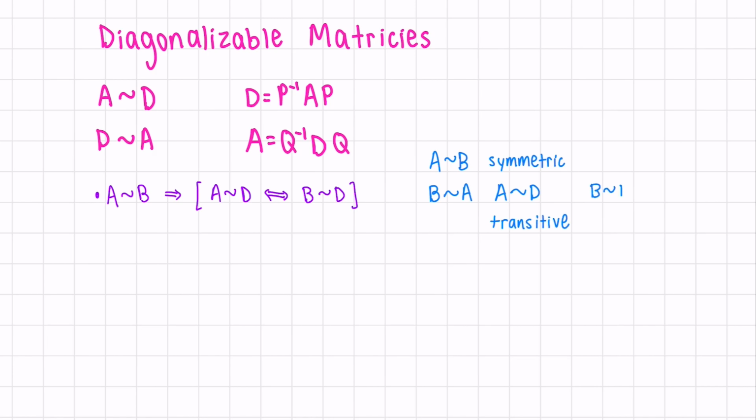We also have that if A is diagonalizable, A transposed, A inverse, and A to the exponent k are also diagonalizable. And I went over very similar proofs in my previous video.